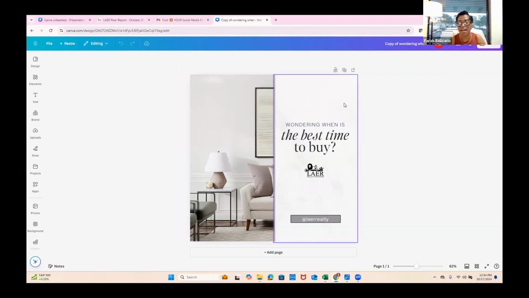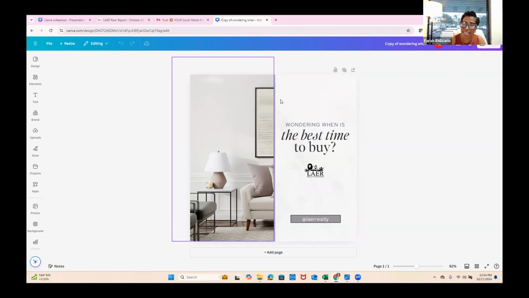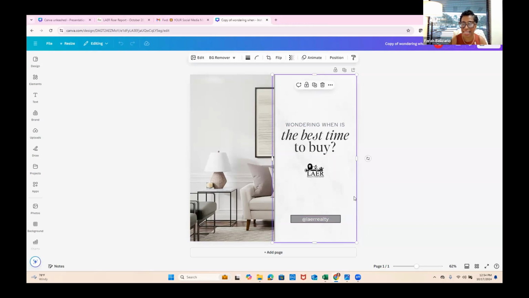On the right-hand side, we have white space, which we love. The design is very balanced. You have an image on this side and nothing other than text on this side, but it still creates visual interest because you have half a picture and verbiage on this side. Very, very cool. We also have our logo down here and you can edit it.